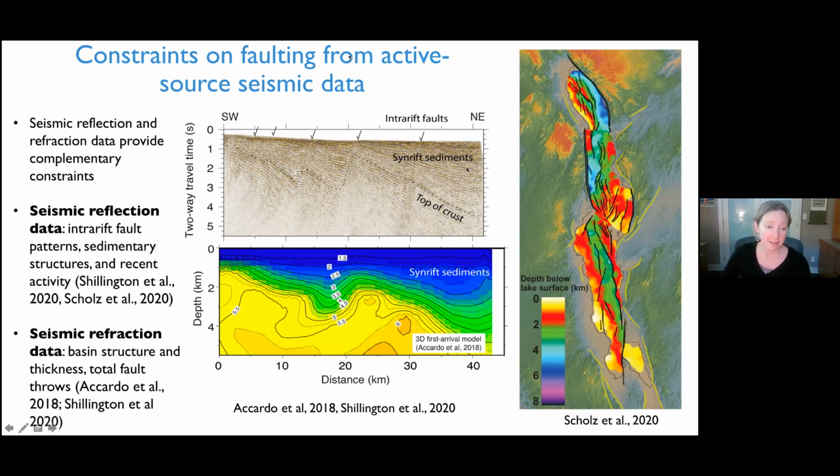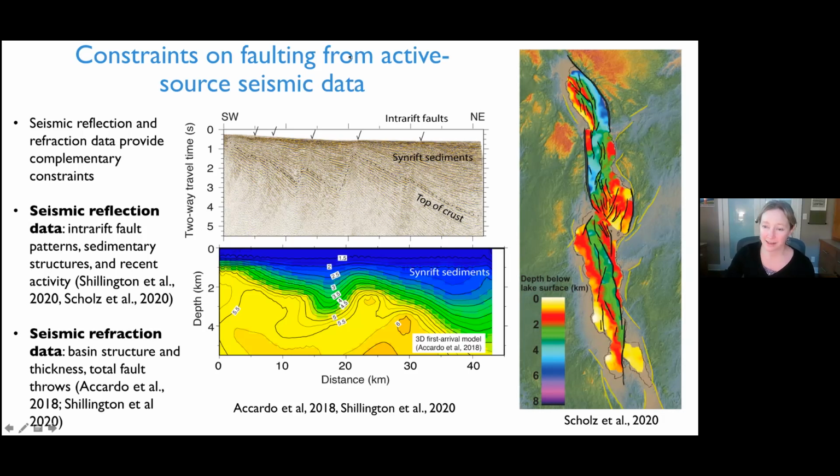And then the other type of data that we'll employ are seismic refraction data that were acquired on those lake bottom seismometers. And those can be used to give velocity models of the sediments and the crust. So this lower panel is showing us a slice through a 3D seismic velocity model along the same profile. The slower velocities are showing us the sediments, in the blues and greens, and the yellow are showing us crustal velocities. And we can see that same basic geometry being recovered by the 3D velocity model, with thickening sediments to the east and some rift blocks within the basin.